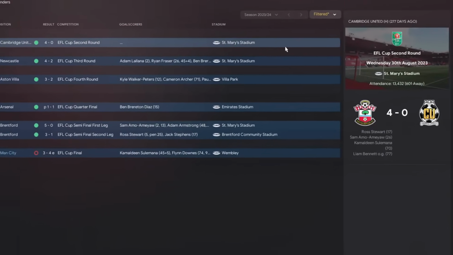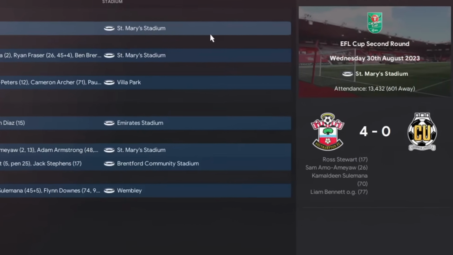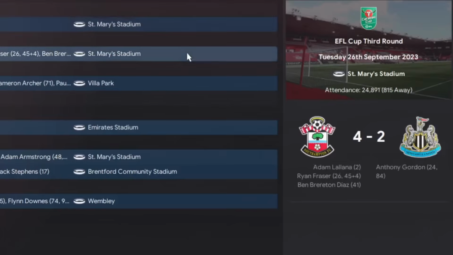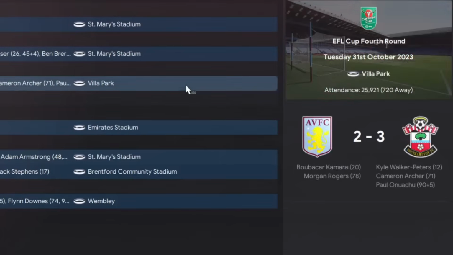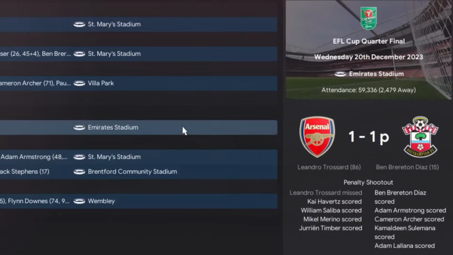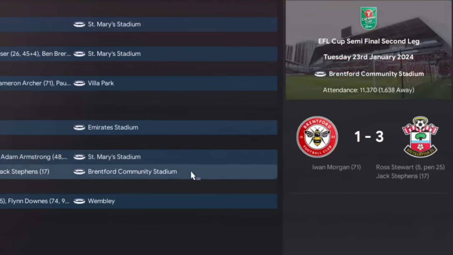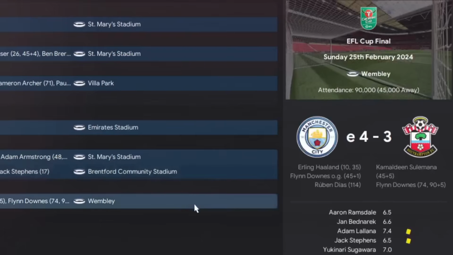So here we go, starting with Southampton, where in the Carabao Cup we beat Cambridge 4-0, beat Newcastle in the 3rd round 4-2, beat Villa 3-2 in the 4th round, knocked out Arsenal in the quarter-final on penalties, Brentford in the semi-final 5-0, 3-1, 8-1 on aggregate. In the final, it's Man City. It took extra time, but sadly we lost here, but we came so close.